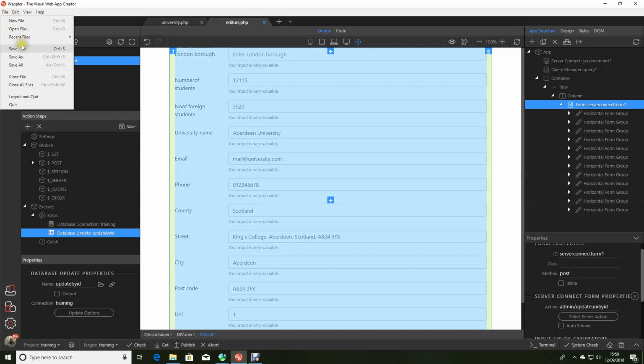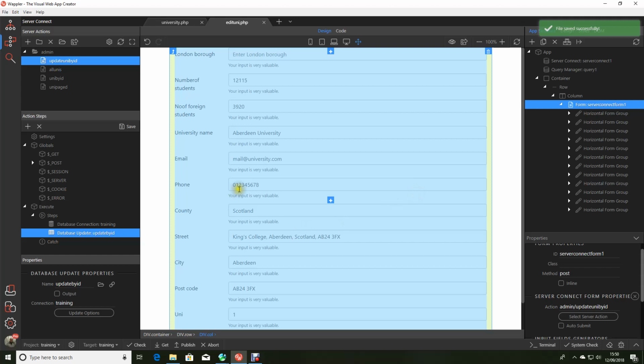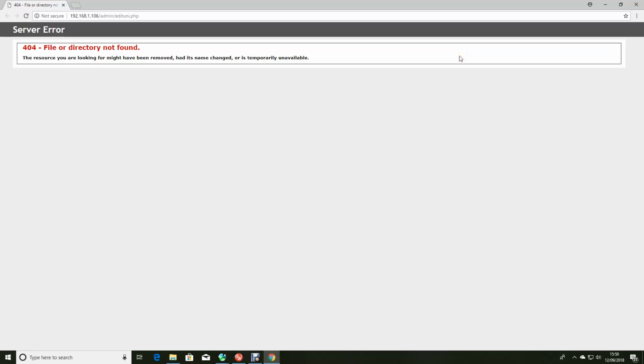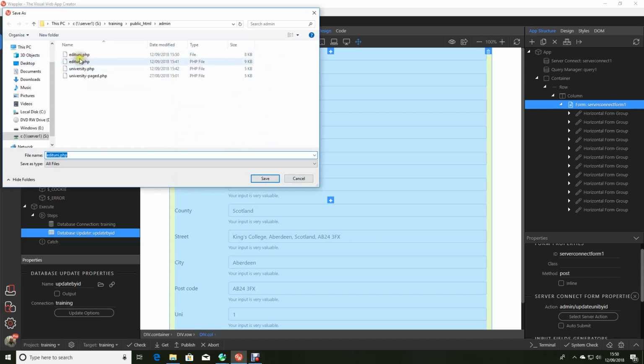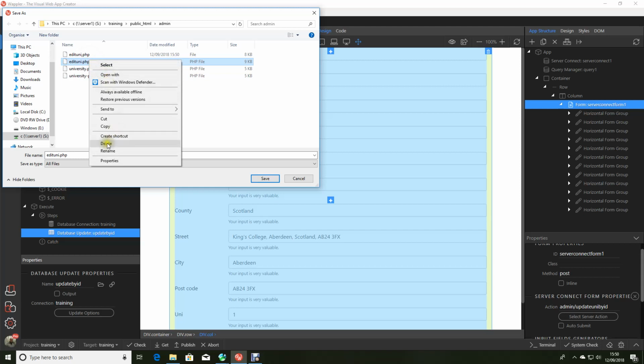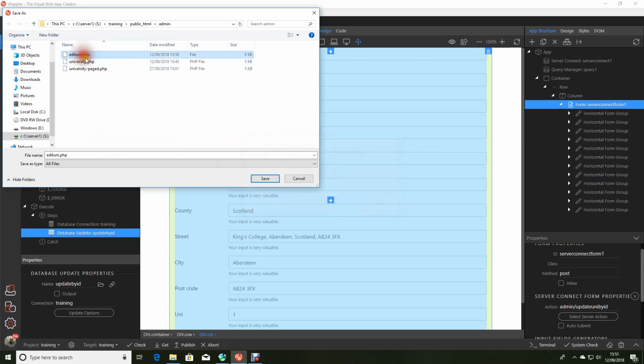We have a bootstrap table with all the information updated, and you notice it's defaulting to that record one that we invariably use. So what happens if we open that in the browser? Absolutely nothing for some bizarre reason. I think we must have saved this in the wrong place. I'm not quite. Oh, there we are. You notice I've actually put a comma in rather than a full stop.